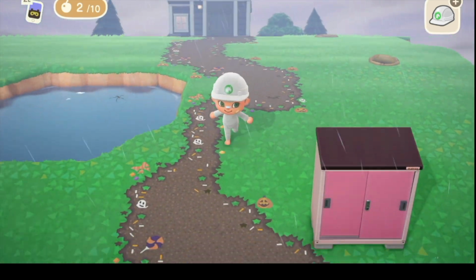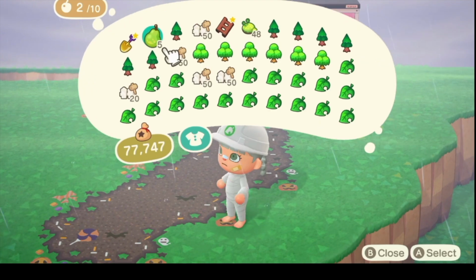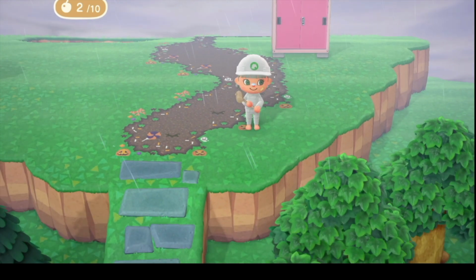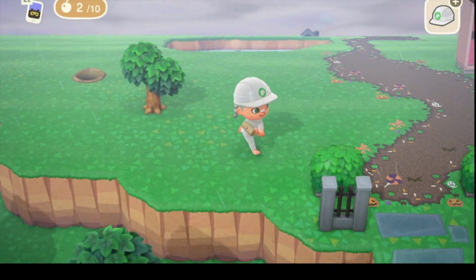Now I want to put up some fencing and a little entranceway here. So what I'm going to do is a double layer fencing. The first one I'm going to put down is this iron and stone because hello, cemetery. All right, so here I'm going to go ahead and get some fencing put in.